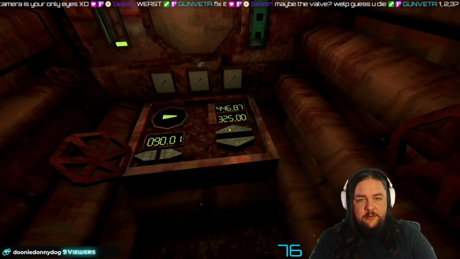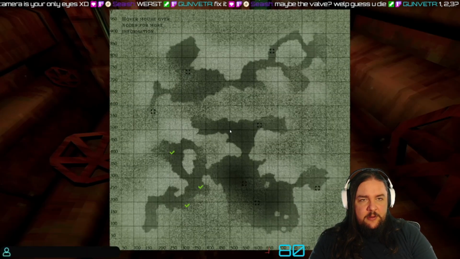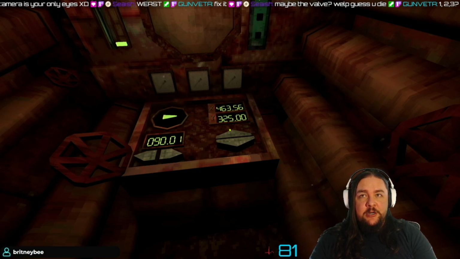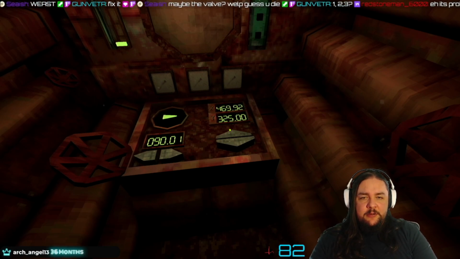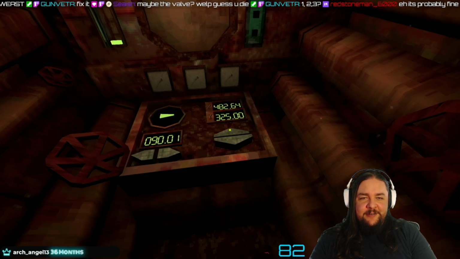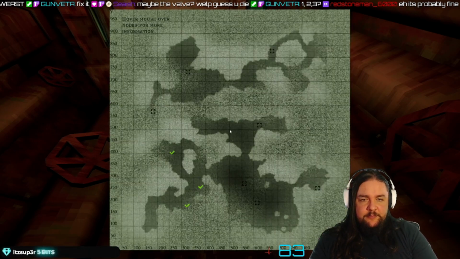1, 2, 3. Oh, nothing there. Nothing there. All I have is this map. Not entirely sure. Yeah, it's probably fine. We'll figure it out later. X560.